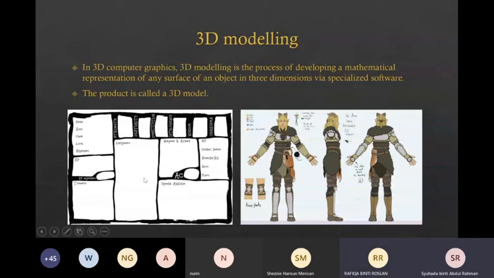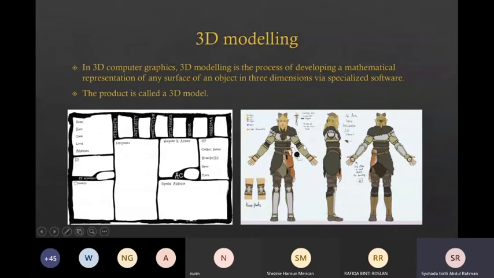The importance of the character sheet is that you will know your character better. As you can see, you need to write down your character name, race, strength, capability, behavior, and so on. Once you finish all these things, the next step is we illustrate or sketch the character on paper.